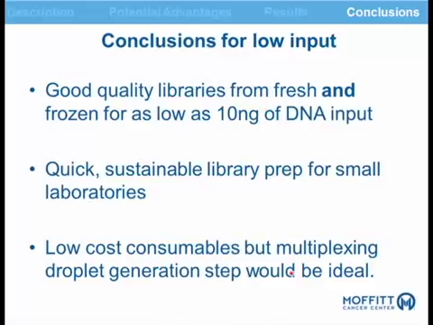One thing that we actually would like is that we think that the droplet generation is very important, and I know this is something that RainDance is working on, but increasing the number of samples that could be done on the droplet generator would be an ideal step. And I know this is something that they're working on, but it's something that we think is so important for the library prep that we'll be happy to see that.